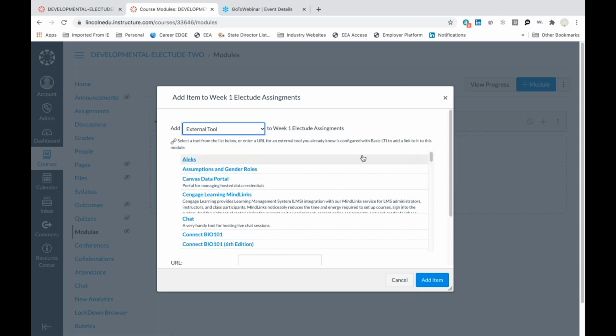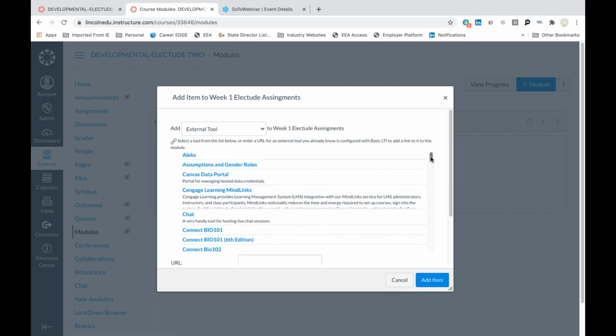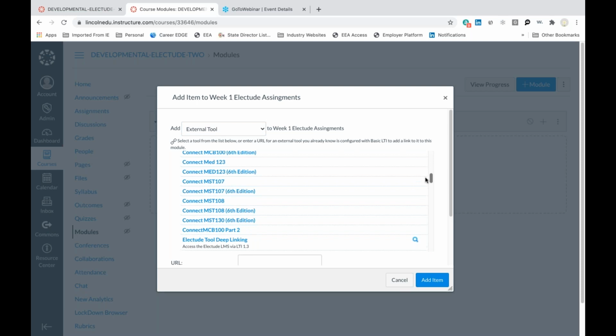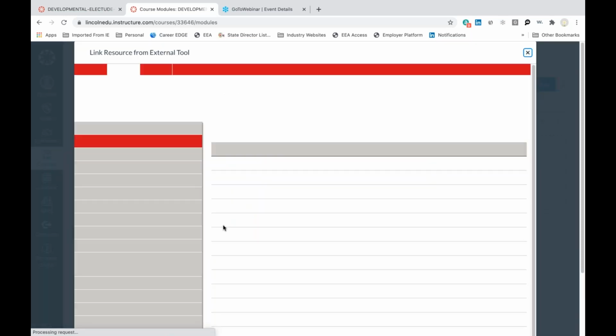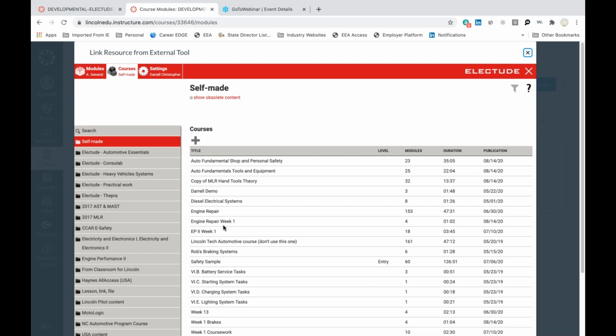Once I click external tool, these are going to be all the tools that are available in my Canvas. They're alphabetized, and you can see I've got the Electude deep linking tool. So I'm going to grab that. And now I'm back in Electude again.